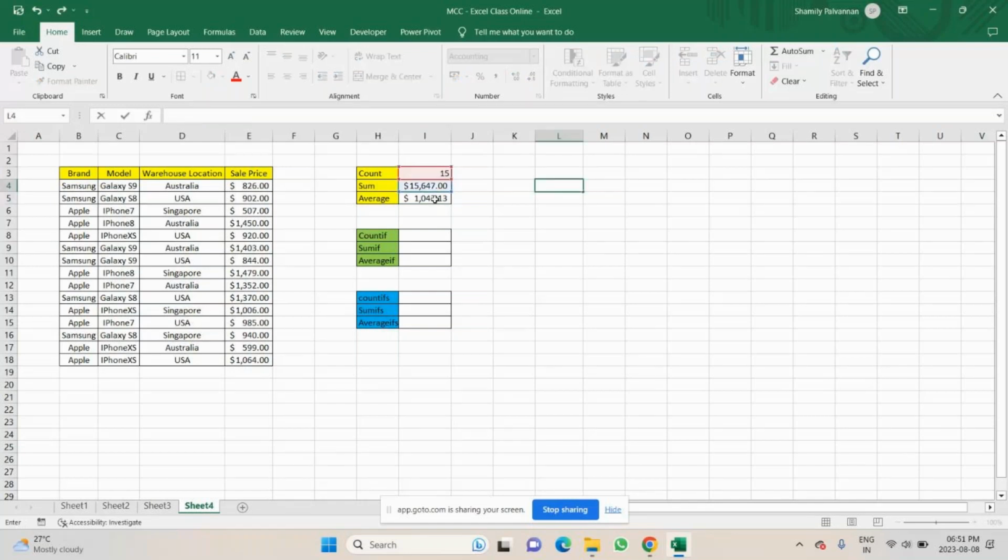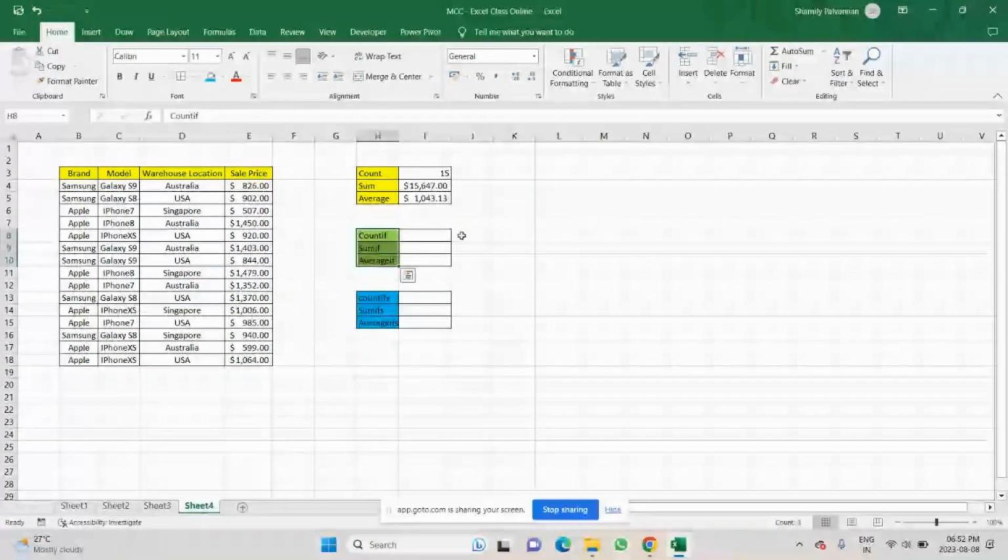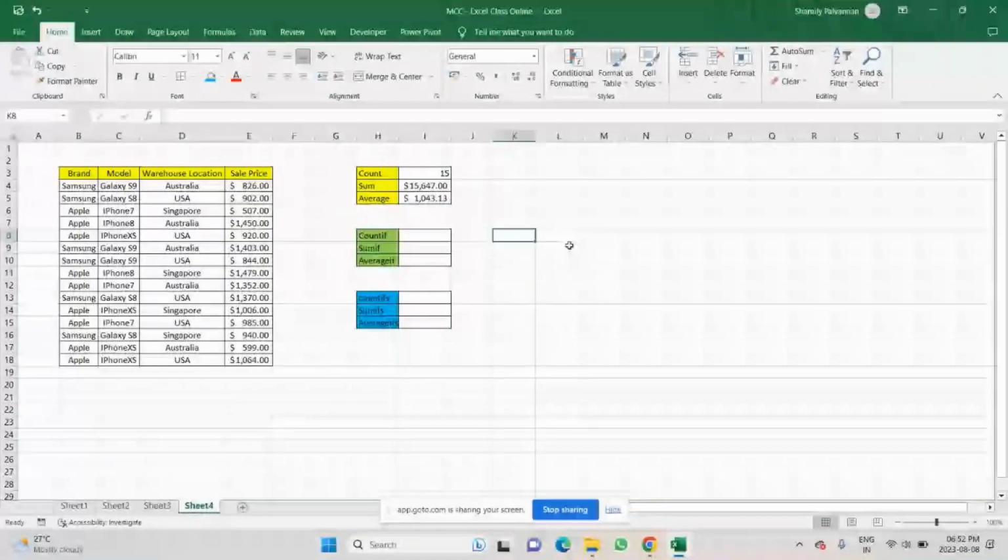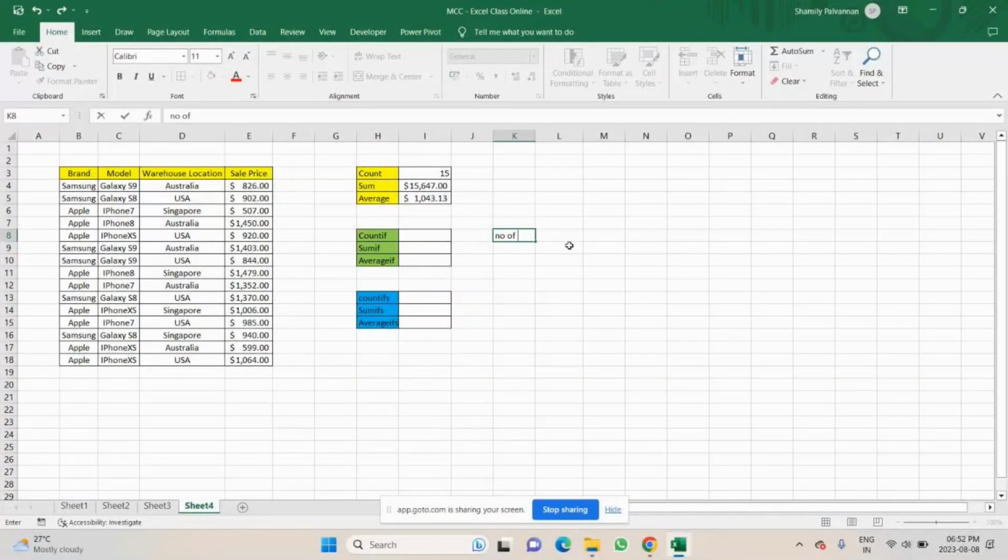Now I came to know this. Now when I have this, IF is based on what? Based on a condition, right? Now I have a condition here saying that I need the number of Samsung phones.